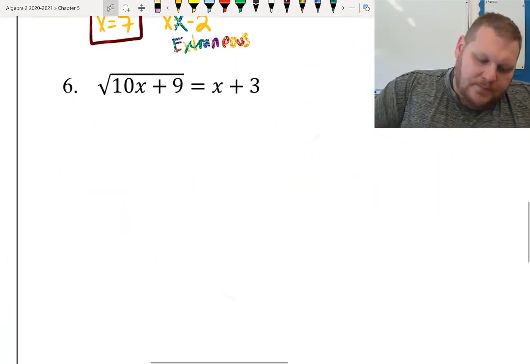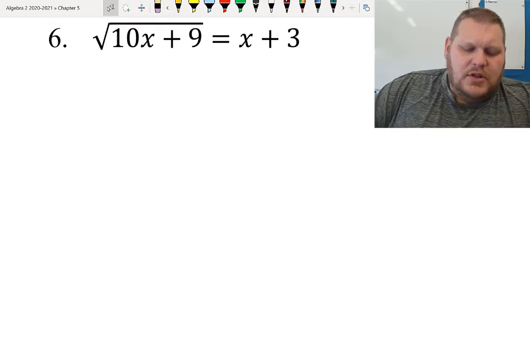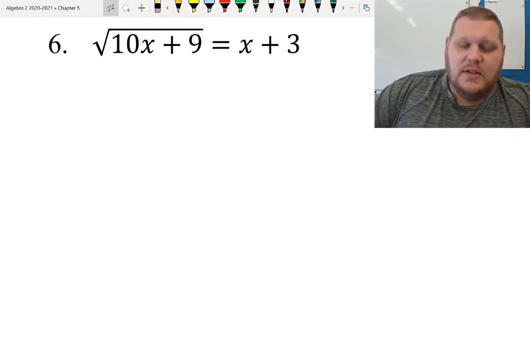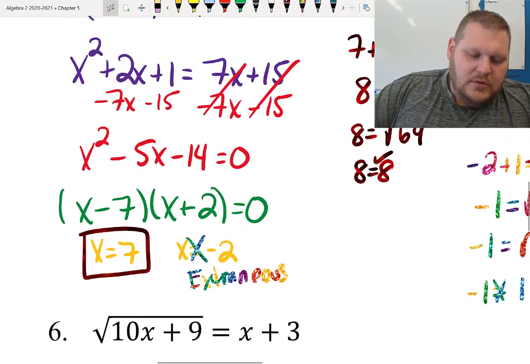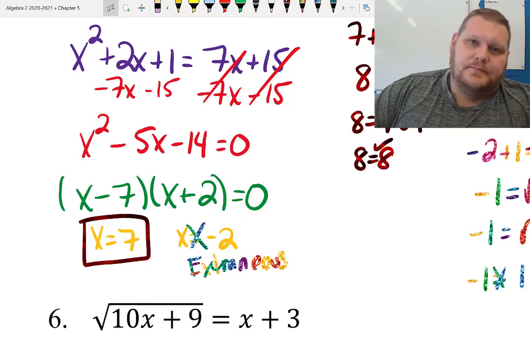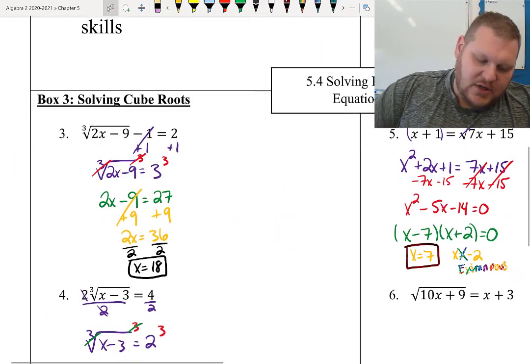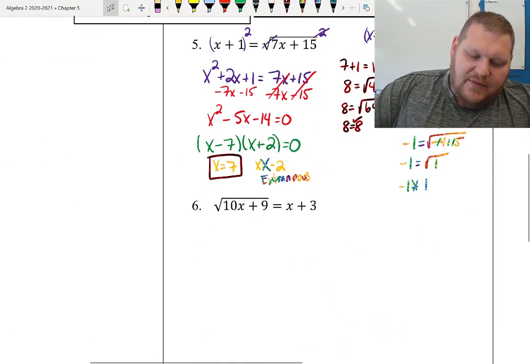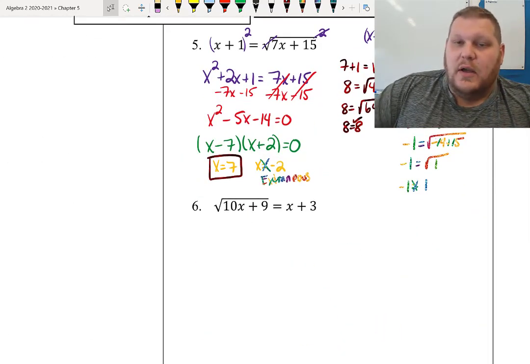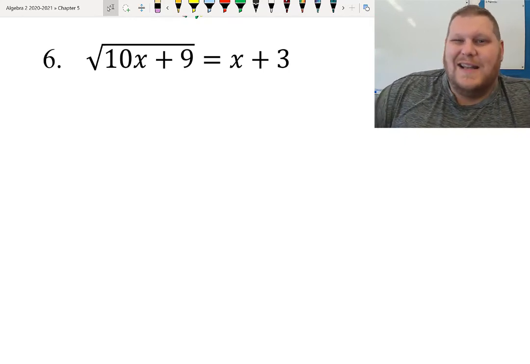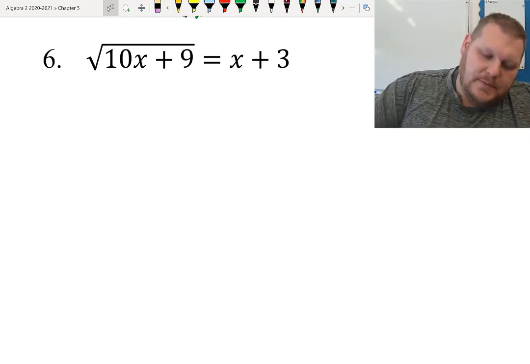Okay, let's try one more. And if you didn't notice, the 2 here that we're seeing is an extraneous solution. The only way it's possible to get an extraneous solution is if your variable is outside of your radical. So all of my other ones so far haven't had an extraneous. I haven't had any variables not underneath the radical. 5 is the first one where we had a variable outside my radical, and that's kind of queuing you up. And that's another thing besides getting 2 solutions that you might deal with extraneous.